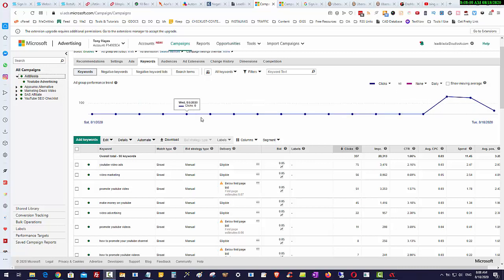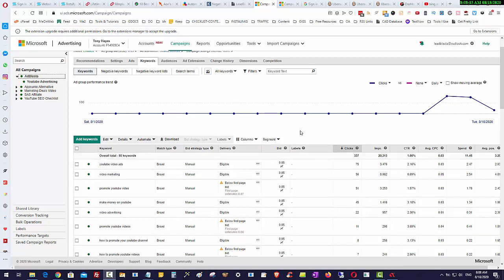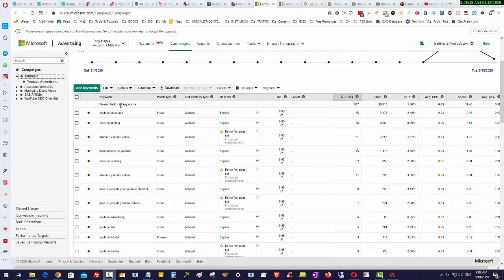Okay, so have a look now at this campaign that we've got with the Bing ads. I've tidied it up a bit. We had before 618 keywords. I've cut it down now to 98 keywords, and I've kept basically all the keywords that had any impressions whatsoever. Okay, so that gets rid of all the other ones.